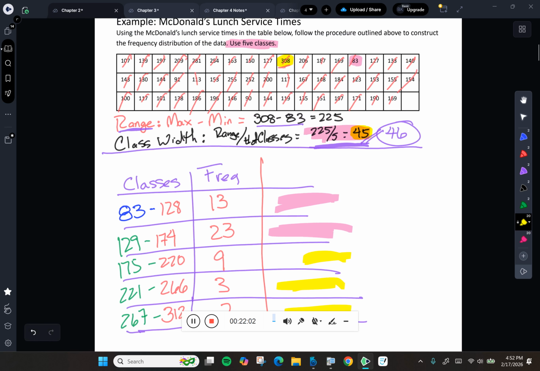I don't think that I could stare at this pile of numbers, and let me get the cross hatches out of there so it's easier to read. I don't think I could stare at that pile of numbers and tell you that most of them are between 83 and 174. I mean, that's a little bit over a minute to a little bit under 3 minutes. I can't get that by just looking at this data right here. I just can't do it. Right. So the purpose of this is just that. A pile of numbers is ugly, a table's prettier.